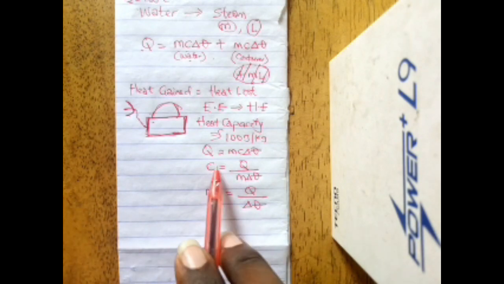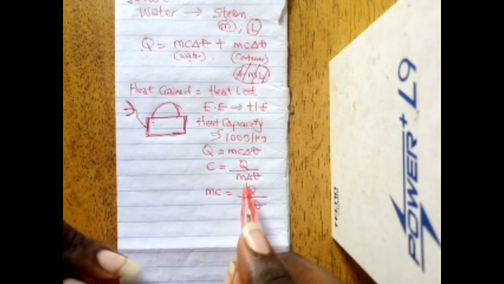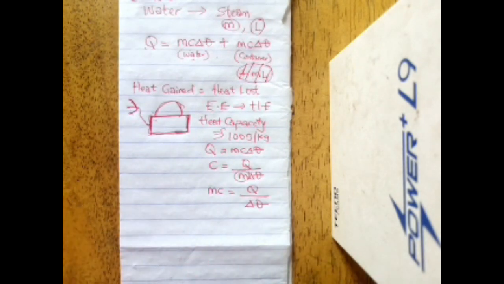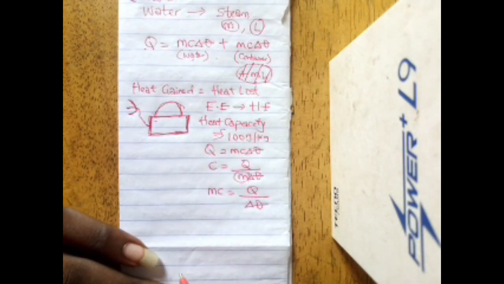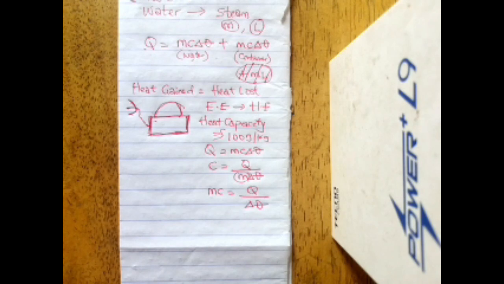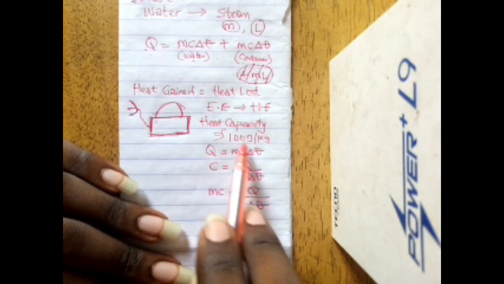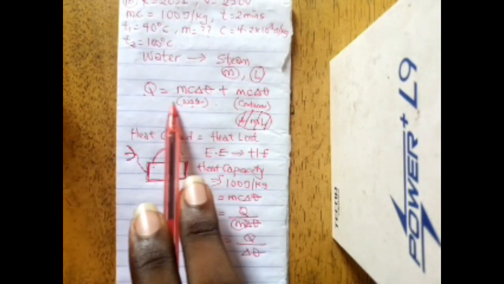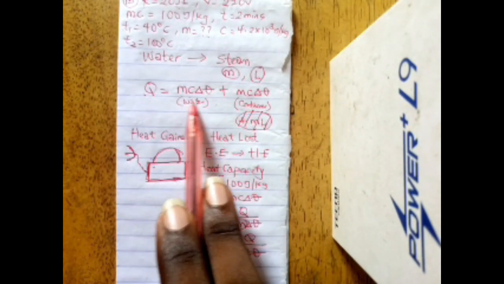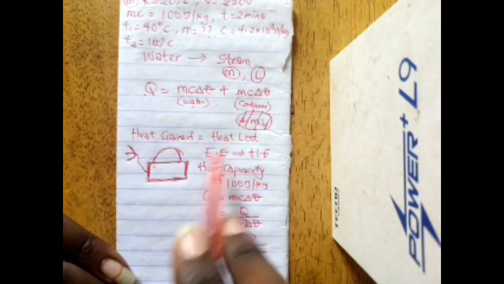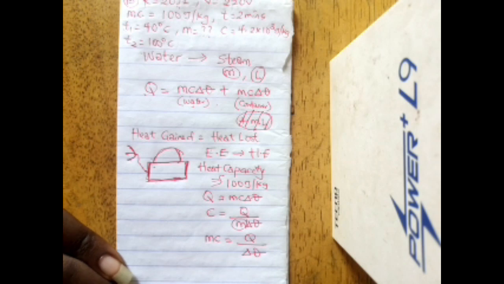So they are literally different because specific heat capacity is the heat required to raise a certain mass, 1 kg, by 1 degree Kelvin. Heat capacity is the heat required to change the whole mass of the substance by 1 degree Kelvin. So we are told the heat capacity of the container was 100 joules per kilogram. That is settled. So this is the relationship we're going to be using. Heat is equal to this. Now the heat gained is equal to the heat lost. Now what gained heat, what lost heat?